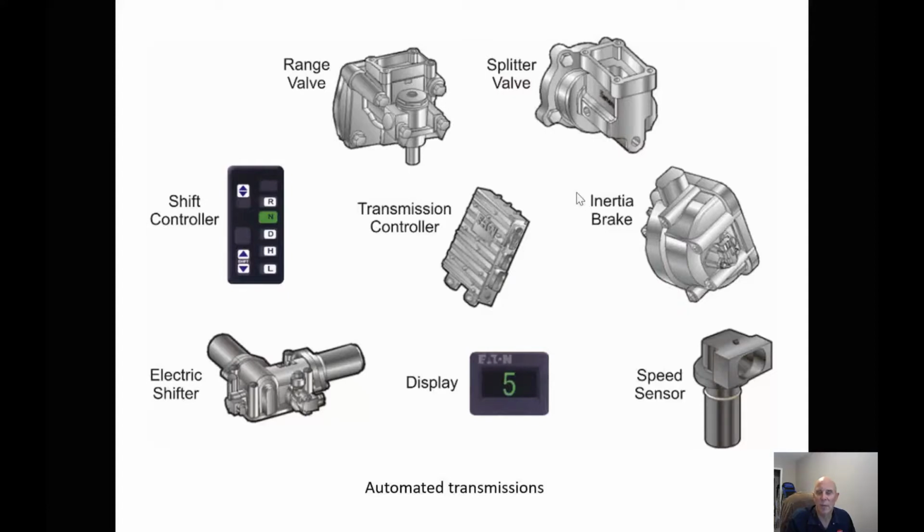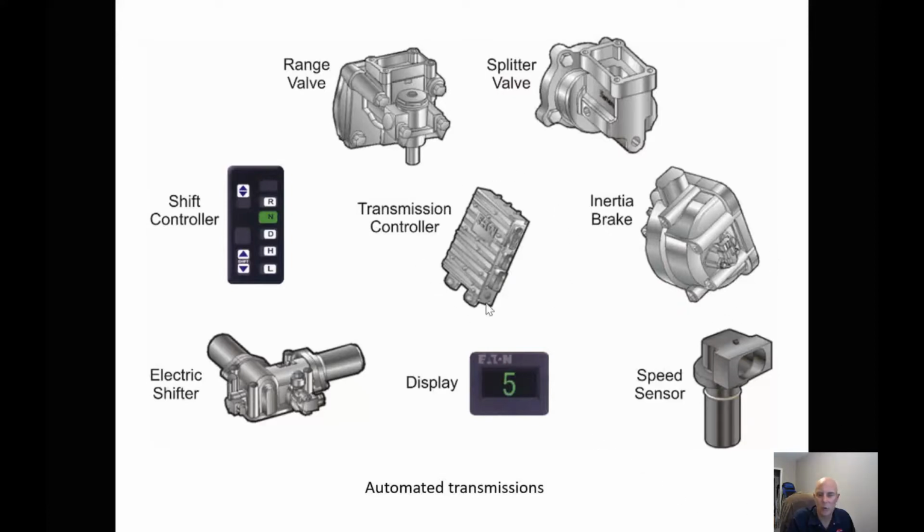Now we have to be able to match the speeds in order to shift without it grinding. And what the inertia brake is, it's a magnetic brake, and it slows the shafts down so that they're at the same speed. Now we also have speed sensors. These speed sensors will be on the transmission, and they will know what the input shaft speed is, the output shaft speed, and the counter shaft speed. And with that, it can derate the engine enough, and once the speeds all match, it'll allow it to shift, and then the inertia brake will turn off.